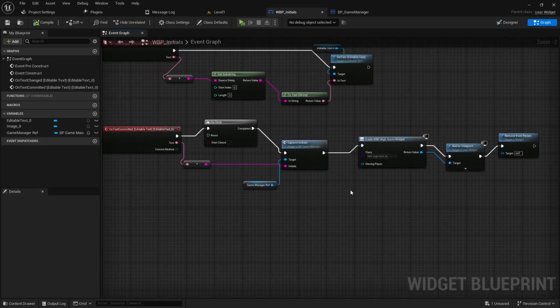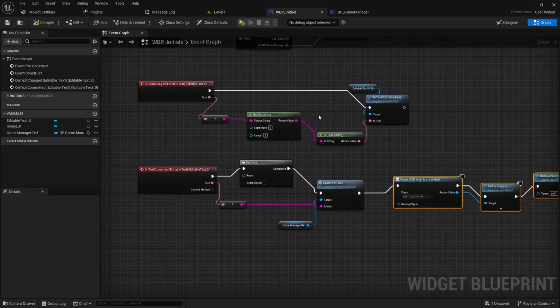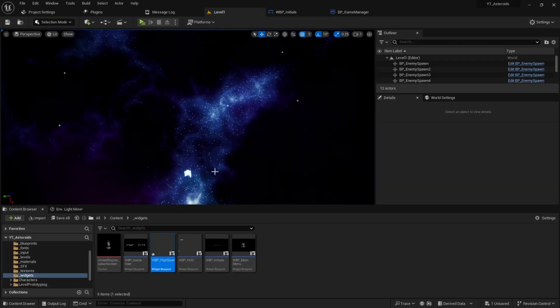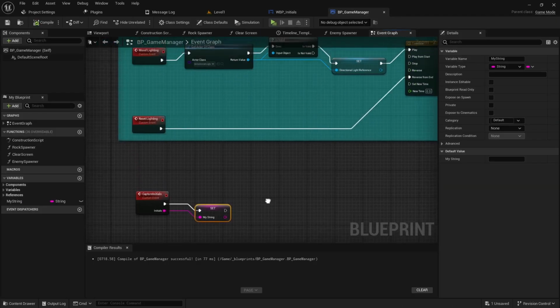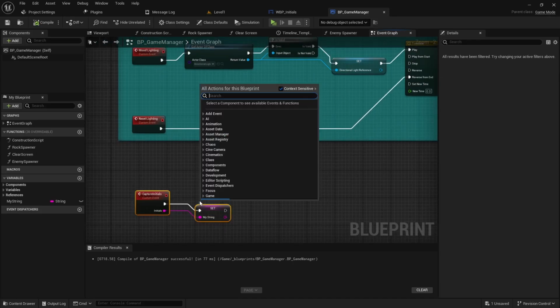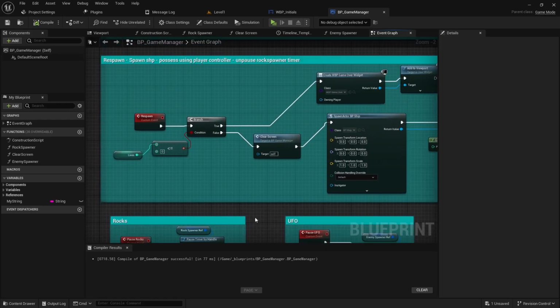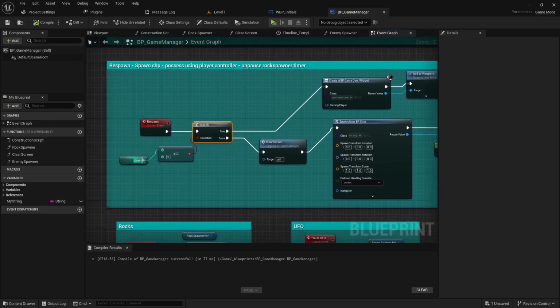Now, before we actually start coding the high score widget, we've got to make some adjustments to the rest of this project to make this work. So right now, if we go into our game manager, we should capture the initials and the score when the game is over, right? So if we look up here, we have a check on lives.